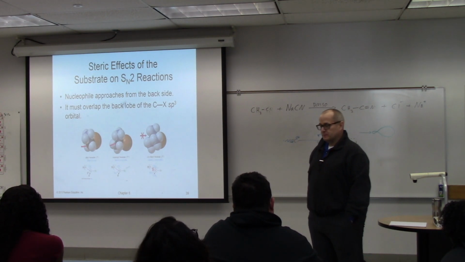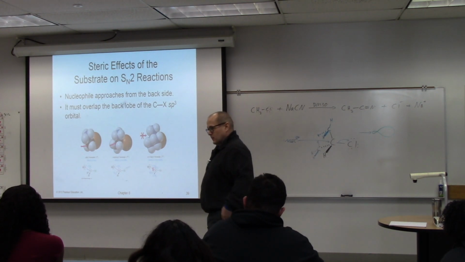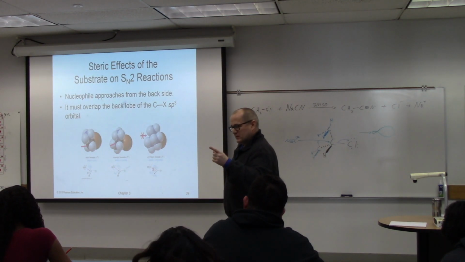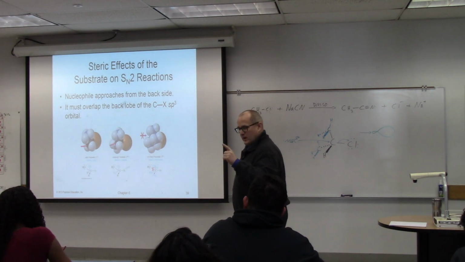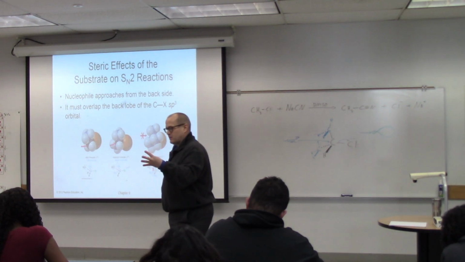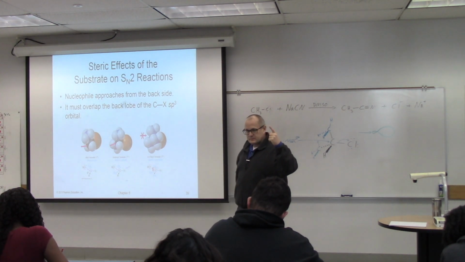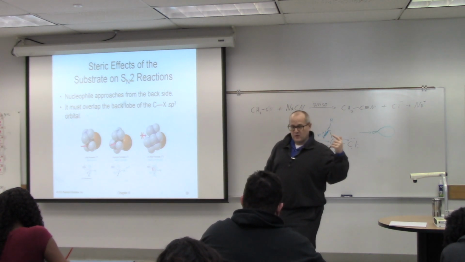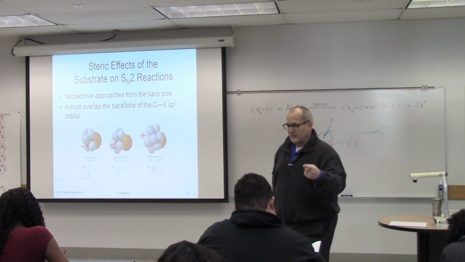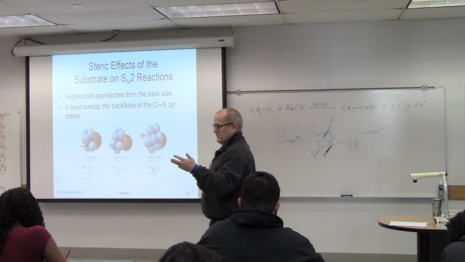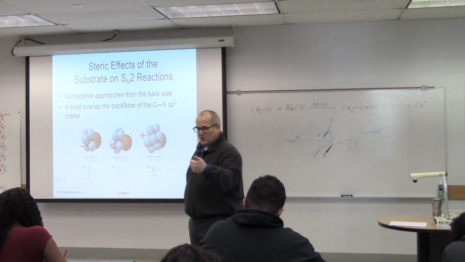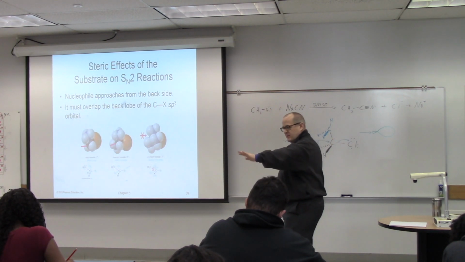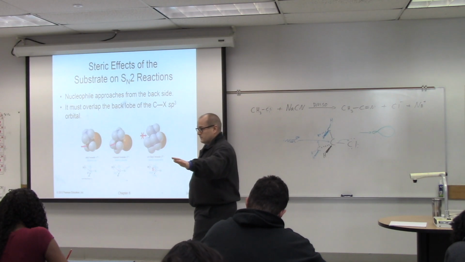So, let's review. SN2 reactions. The nucleophile must attack the electrophile, the leaving group will leave. What's the first thing you look for? Solvent. Look for a polar aprotic solvent like DMF, DMSO, acetonitrile, acetone. What's the next thing you look for? Well, you can look for a leaving group. Sure, why not? Look for a good leaving group. Then you look to see if it's primary, secondary, tertiary, or methyl. Halides. If it's primary or methyl, SN2 all day long. Secondary, probably going to do an SN2. Tertiary, ain't no way it's going to do an SN2. They just don't do it. Okay?